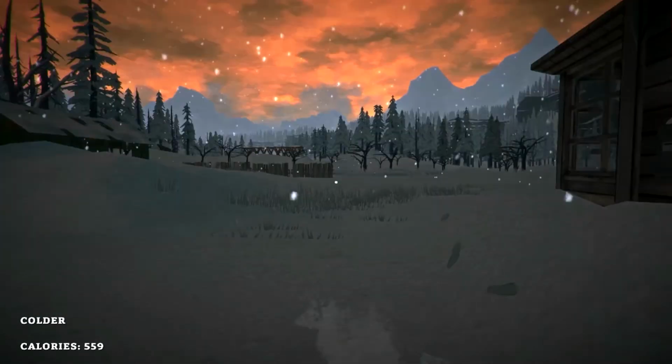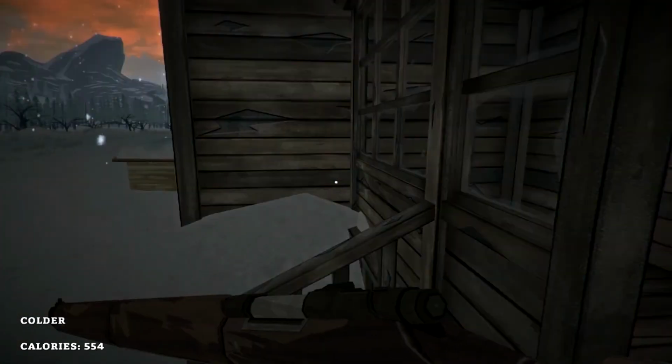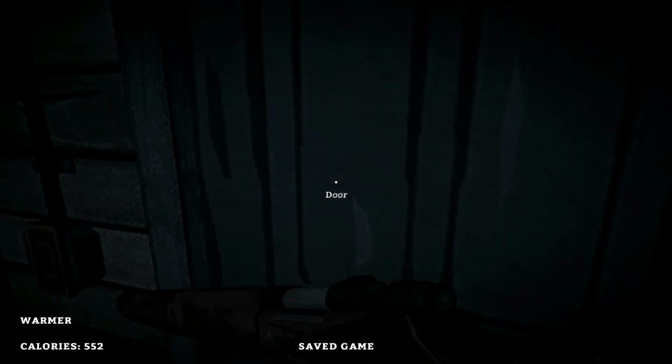Let's get our rifle ready. There's a door here somewhere. 8 rounds in the rifle. -3 degrees. Ooh, it's gotten bitter out. That cold front moved through. Alright, what am I doing? I need to place the snares. I don't know what I'm doing here, guys.